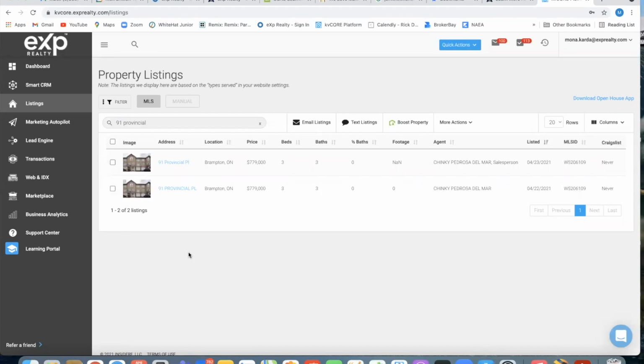I personally like to contact the agent. So for this property, you can go ahead and boost this. Chinky's given us permission to boost it. Correct, Chinky? Yes, everyone can boost it, please. Exactly. As a listing agent, I mean, I haven't been in real estate for that long, but I will say one thing. If you're a listing agent, you want as many people to see your property as possible. So if I could, I would stamp that everywhere. Yes, please advertise my property.